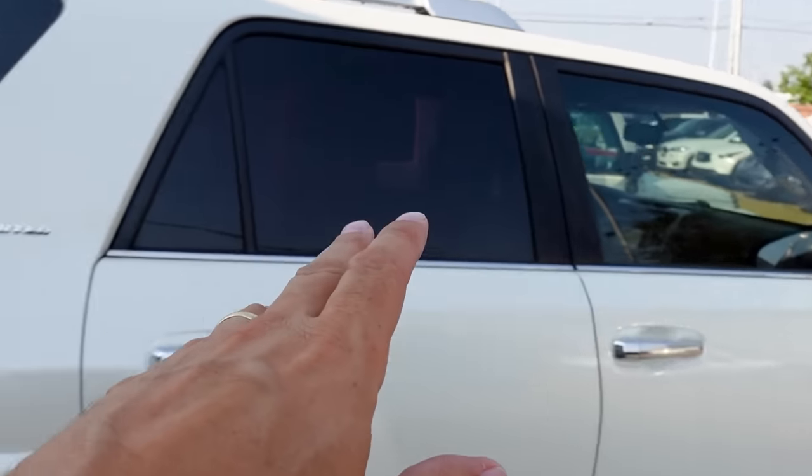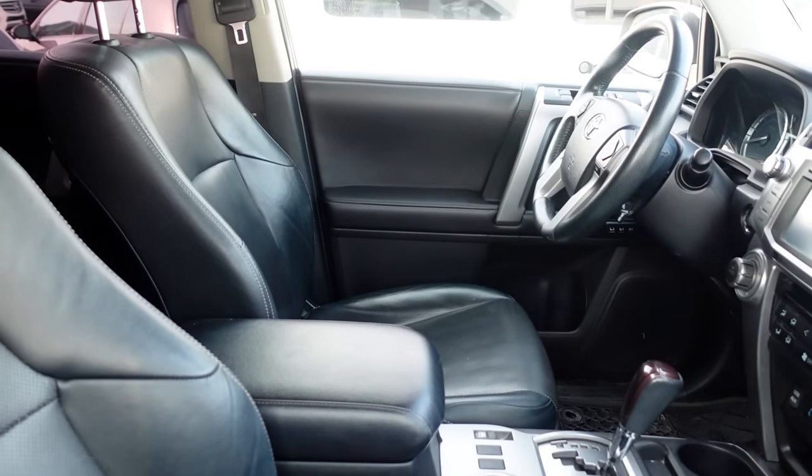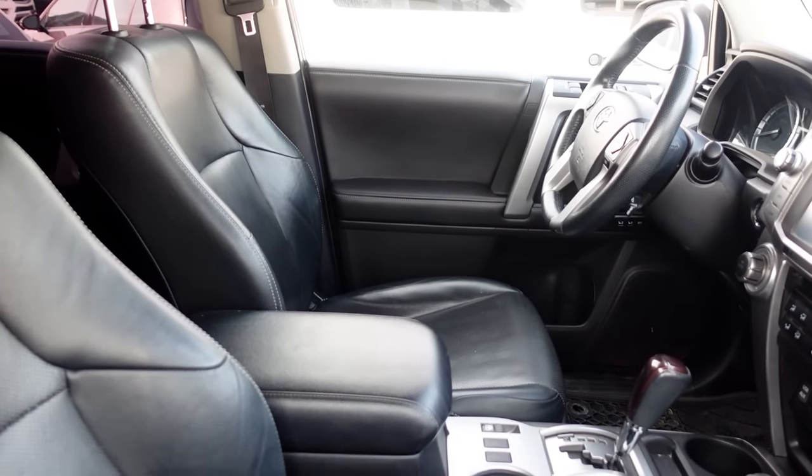Limited, so that means it's fairly loaded up. You have chrome detail here and lots of great finishing inside, although all the buttons are solid and easy to manage and they're very well wearing. This shouldn't be too much of a surprise. This also carries a 5-speed automatic. That's right, 5. In a world where everybody's talking 9 and 10 speed autos, that's because those are highway gears. Small shifting between, they're not made for being robust. They're just made for efficiency.